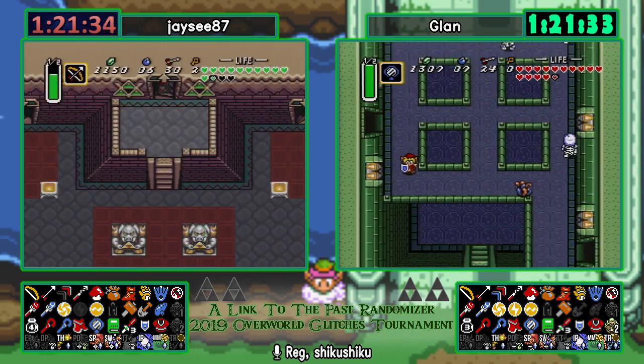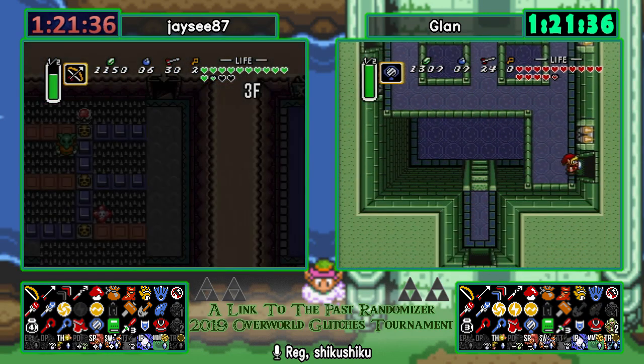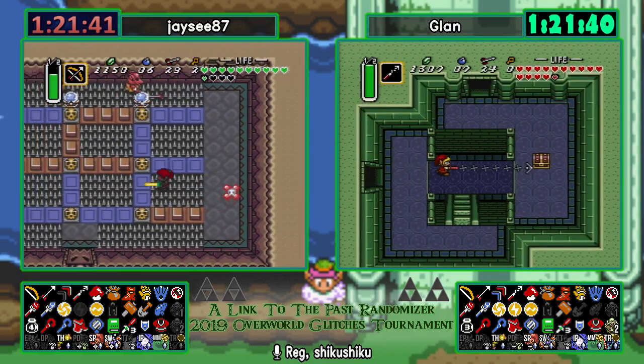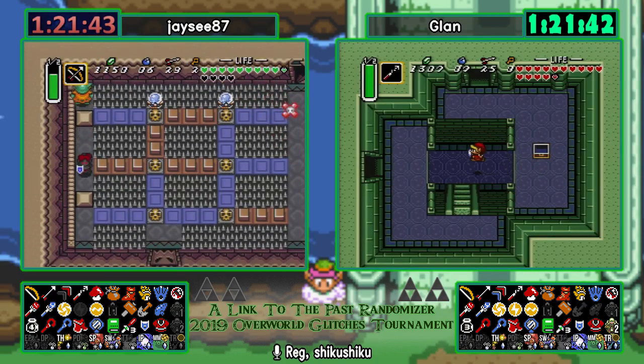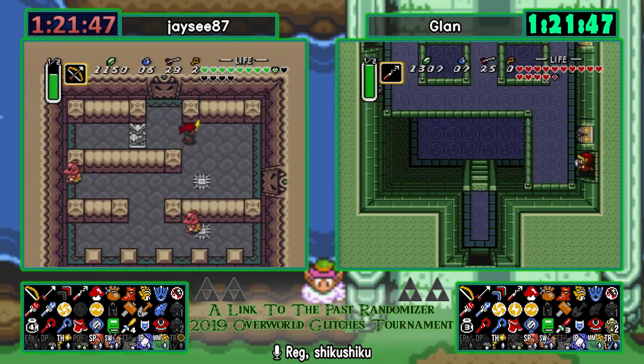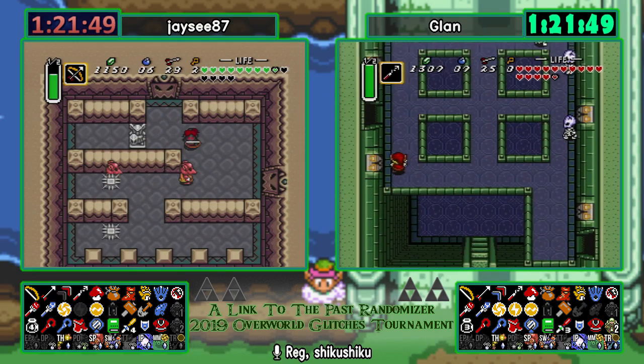JC did pick up a gold sword. I didn't see where he got that. It must have been somewhere in Ganon's tower, because Glan doesn't have it. Yeah. Missing the butter sword isn't a big loss to Glan.